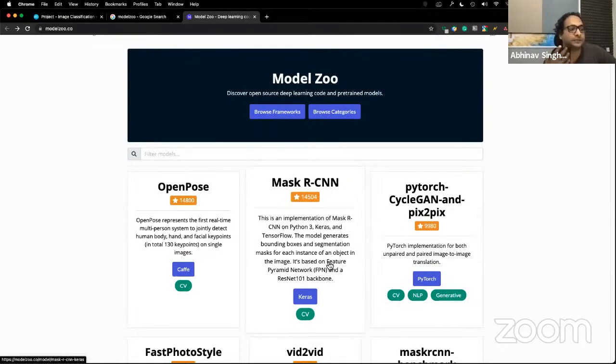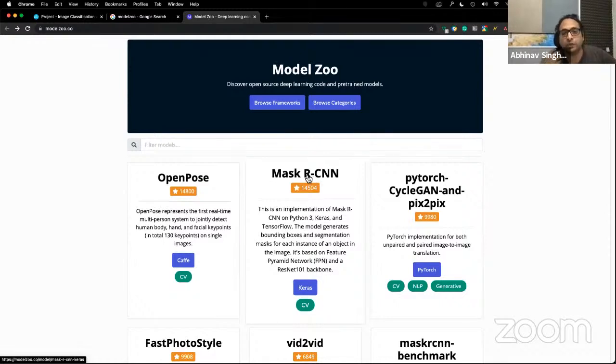What it does is, in a photo, it generates the bounding boxes and segmentation. Segmentation is the boundary of the person in the image. You don't need to learn how exactly it was trained, or wait for months for the training. Here you have this model.